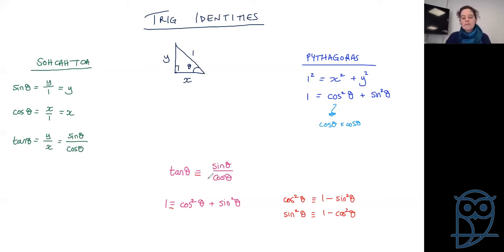The tan one, we don't tend to rearrange it. Tan is sine over cos. But remember here, you've got only one term on either side. So tan squared would be sine squared over cos squared. So bear that one in mind when it comes to tan. You can square, you can cube, you can do what you like.